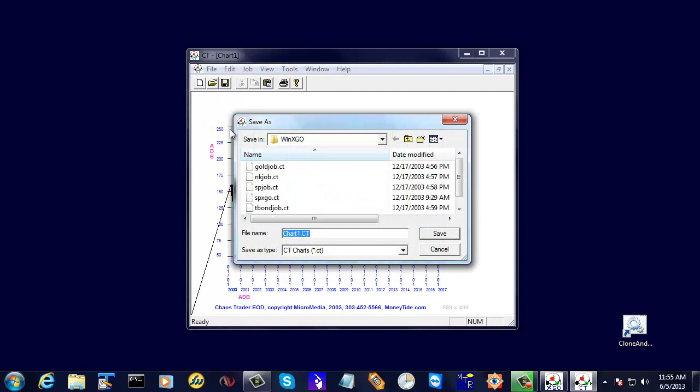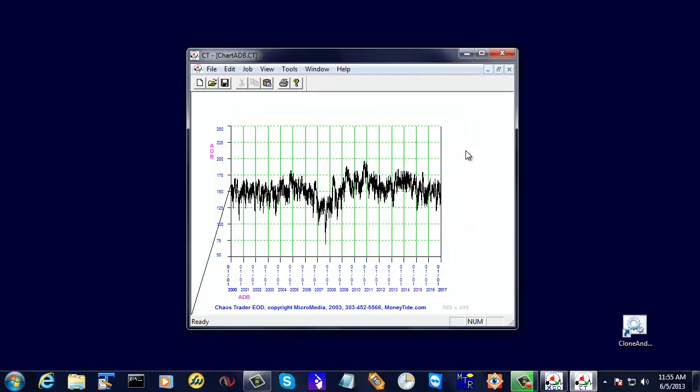Save as WinXGO. So I'm going to call this chart ADB.ct for Chaos Trader and save it. So there I've computed this energy forecast and I have made a plot of it.